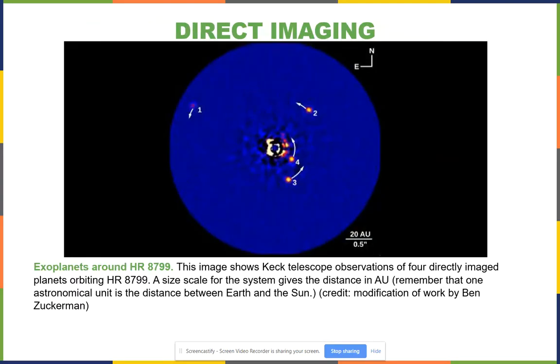Direct imaging. Yes, direct imaging is now an option. Direct imaging is you see it forming. So this picture is awesome. This is a picture taken by the Keck telescope, and you see, well, oh yeah, there. I was like, I only see 3. There's the 4th one. You see 4 planets orbiting the star. So you're like, ha, there it is. There's no question, this here is a star system with planets orbiting it.